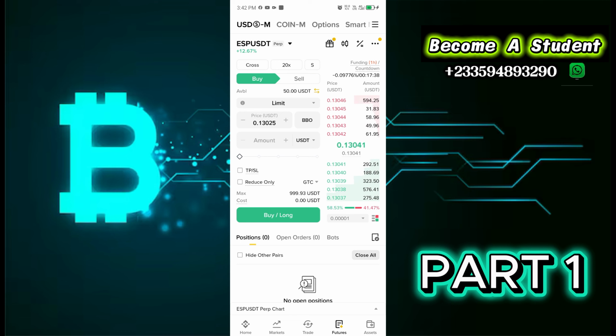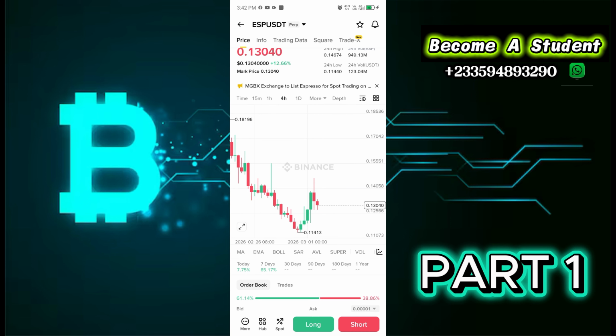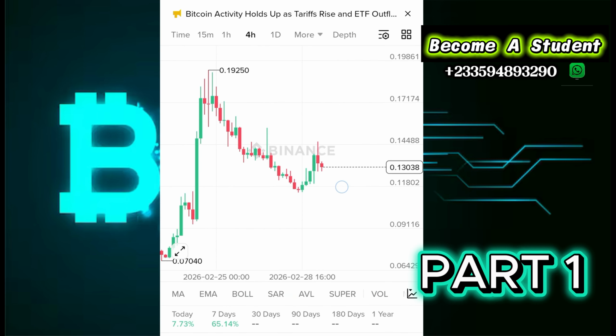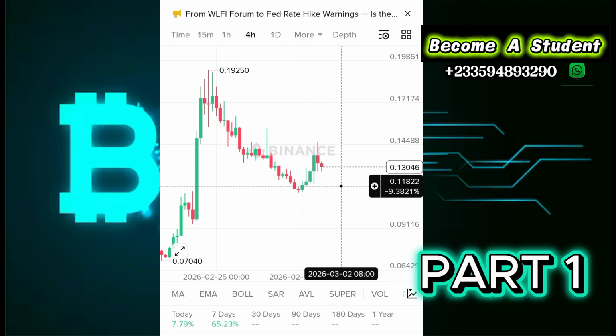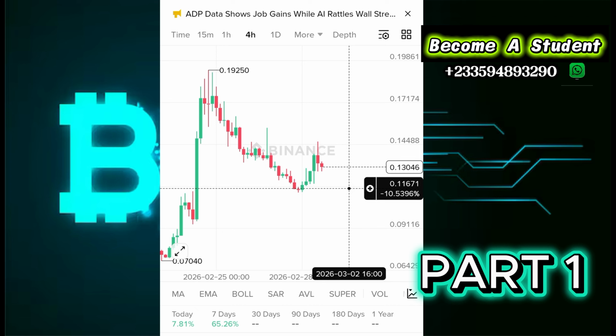Let me just show you this thing right here. So we have this one over here. You can see this coin, and you see the market is dropping. This is the 4 hours timeframe over here. Now I can predict that the market will drop down to this level. Let me just show you again. Yes, the market is dropping, the red is coming down, so I can predict that the market is going to go down here, and then I will predict again that after hitting that point, it will start going up. You see it is dropping, so once it hits this point below the black one, it will start going up.